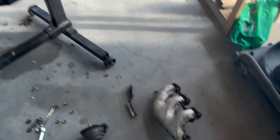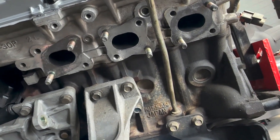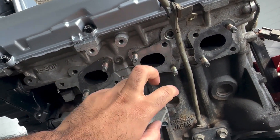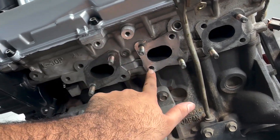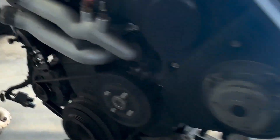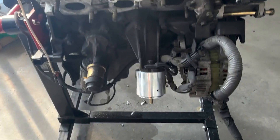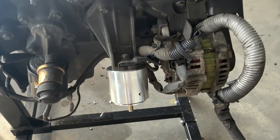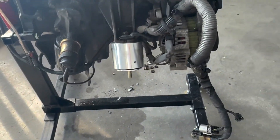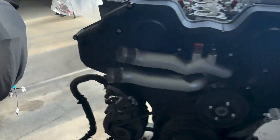I got started off camera - I took off the headers on both sides and cleaned off the old gasket with a razor blade. One thing you have to do to fit the turbo manifolds on this engine is remove both studs on the driver side - they were in the wrong position so I moved them to line up with the new manifold. The passenger side was fine. I also installed new motor mounts from Z1 Motorsports - the old ones were super crusty and I'm not putting destroyed parts back on this car.